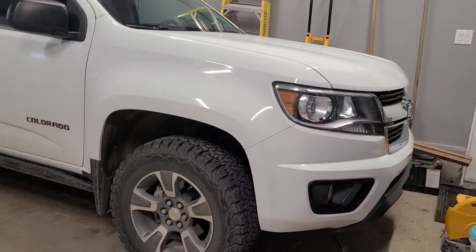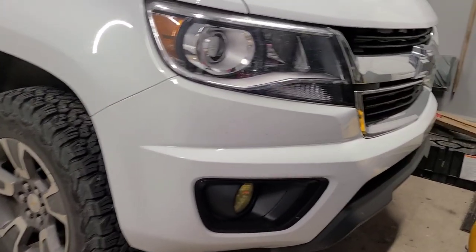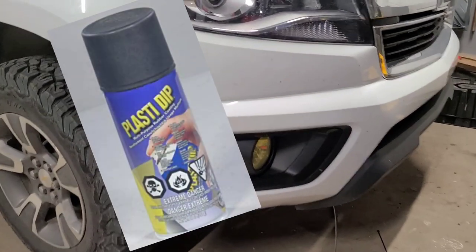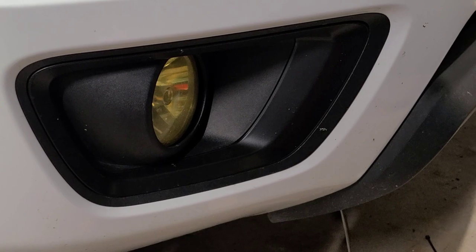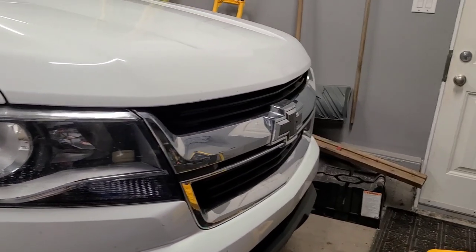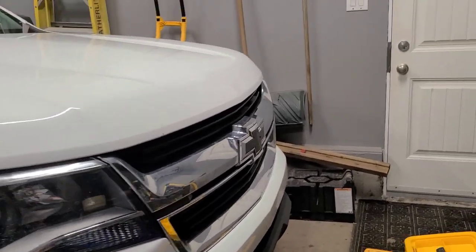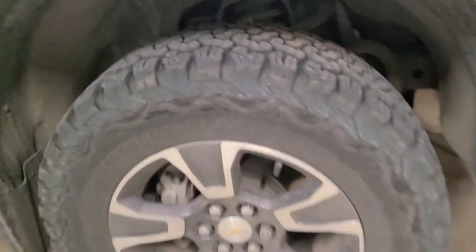This one's pretty straightforward and you can do it with any vehicle for less than a hundred bucks — Plasti Dip. I Plasti Dipped right there; it used to be chrome as you can see in the last video. You can also do the bowtie, the grille, and if you want, the wheels, though the wheels are a little bit more work. I kind of like the gunmetal gray look.